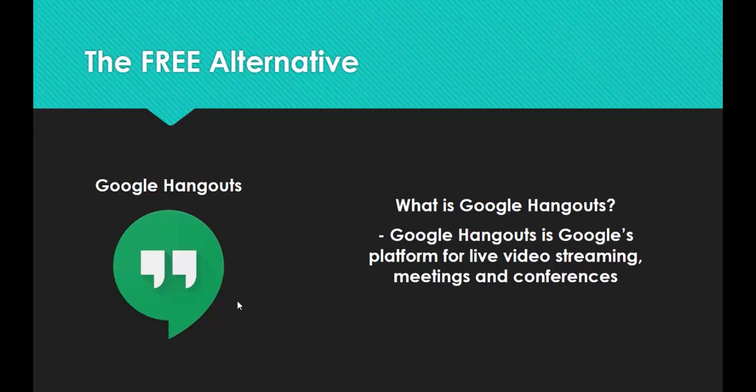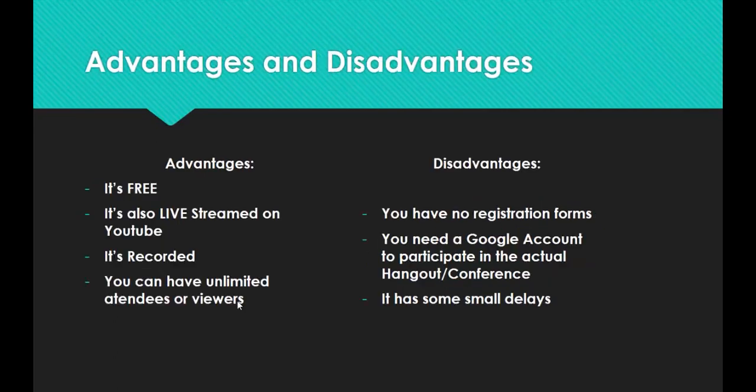It's actually a very, very popular service of Google, but a lot of people don't utilize it or don't know about it or underutilize it. But this is the thing that we will use for our own webinar platform, so to say. And it's actually pretty cool. Now, obviously, it has advantages and it has disadvantages. The main advantage is that it's free for us. Also, it's live streamed on YouTube, which can be a huge advantage.